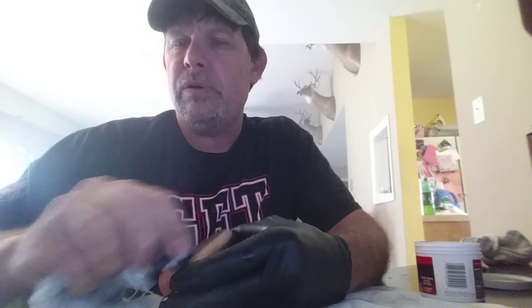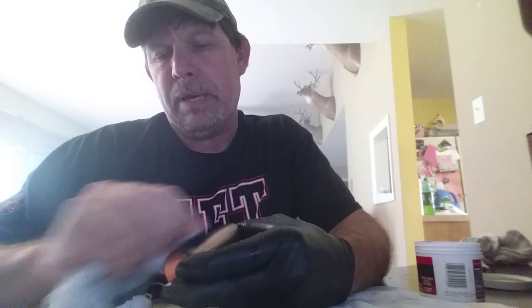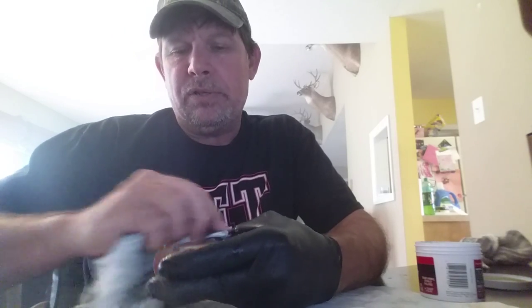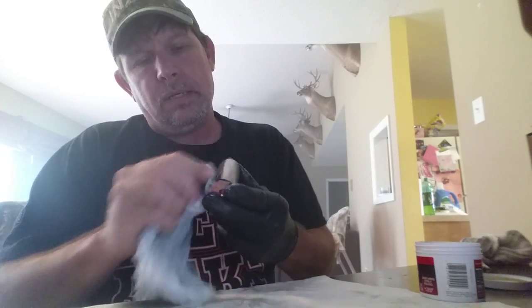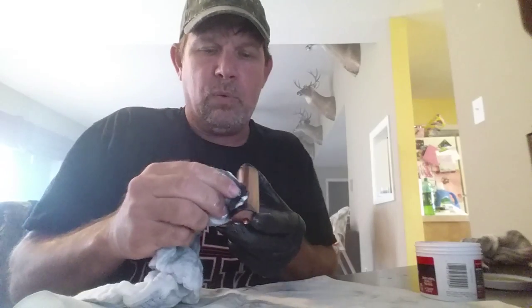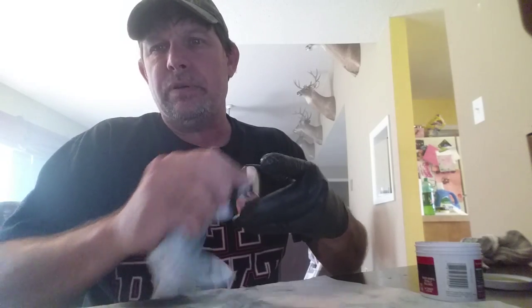Don't really have to put a lot of pressure on it. It's basically the chemical reactions in the polish and the compounds in the polish that really do the work for you. I like to use a lot of polish. Let that polish get in that rag real good. Just polish, polish, polish. I don't know if you can really tell, but you can see the form of your rag. It kind of forms to your mod. That way it does a pretty good sized surface area there.